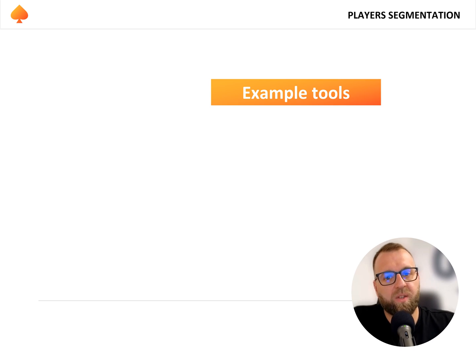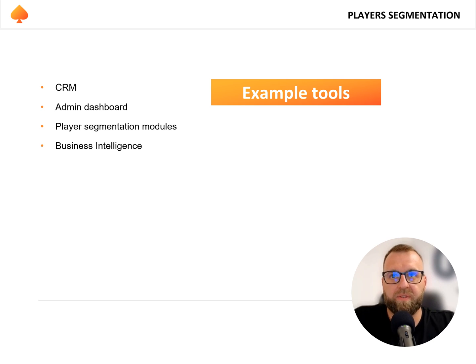I mean, how do you get to the point where the groups really exist, and how do you get to the point where you can name them and you can track them? So the following tools will play in your favor. Most likely you have the CRM somehow connected to your platform or even integrated within the platform. So CRM is a great start, because it will tell you the demographics of your users. Some of them will tell you the behavior. Some of them even have the options for player segmentations, and it will help you manage it. So that's the first place to look at.